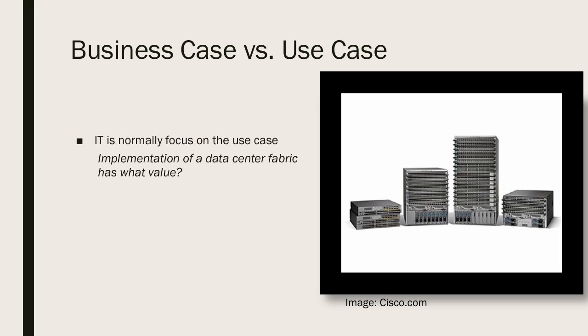and the question is asked, okay, what do you need? And you say, okay, I need to spend $150,000 on new data center switches. And the management type looks at you and says, okay, tell me why I need to invest in your $150,000 switch project. Well, I know I'm still getting email.